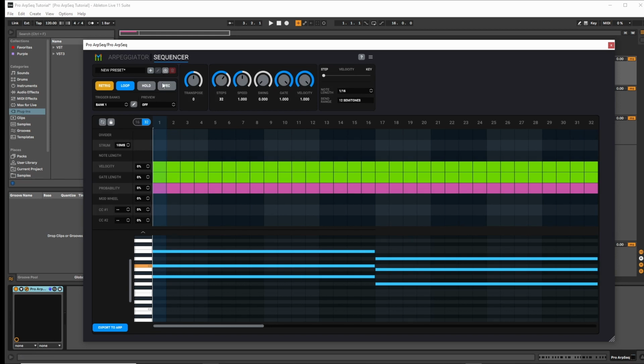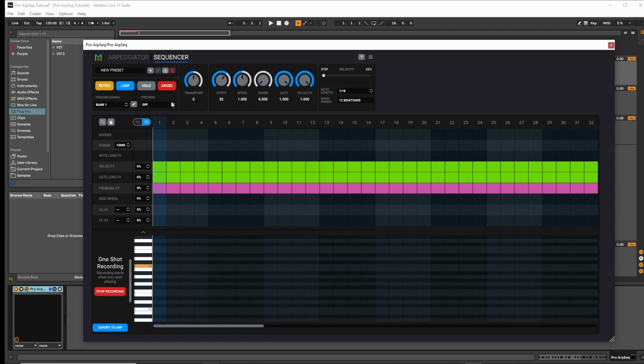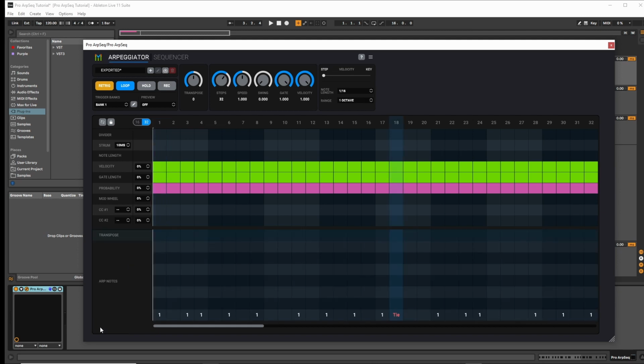I'm going to activate external recording for 1 loop. There we go. And now I'm going to export that into the arpeggiator. The only point of doing this is to get the rhythmic pattern into the arpeggiator. But now I've got that in, I could then apply.